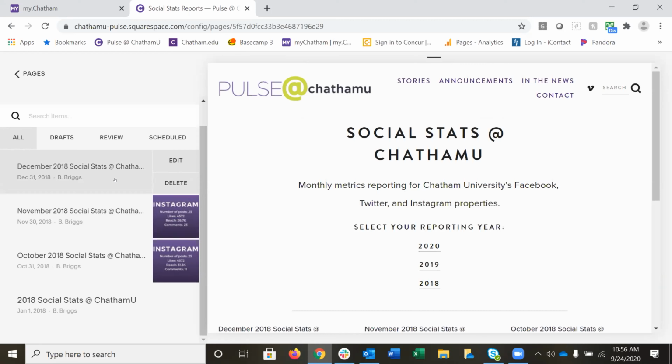So what I will say is there are two types of blog posts in here that you're going to see. There is the individual month stats blog post, which is December 2018, November 2018, and so on. And then there's the higher level, all of the stats for this year blog post, which you see at the bottom, 2018 social stats. Right here. So you're going to be creating one of those higher level ones for each year. And then you're going to be creating the monthly ones. And all the content is there. It's just really boring cut and paste.